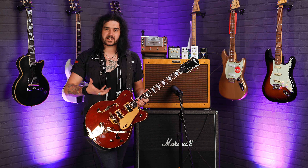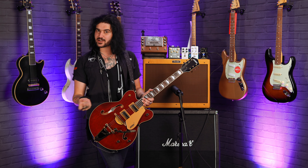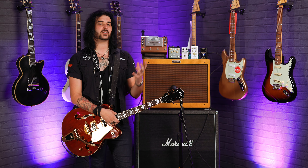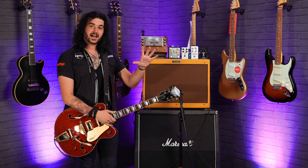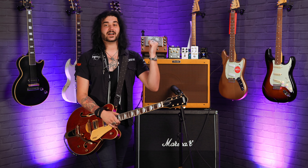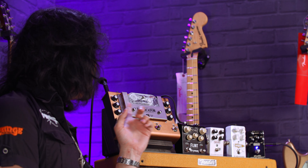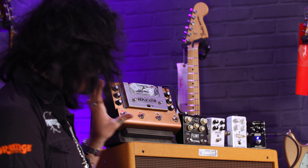The first thing I want to talk about is delay. Slapback delay is very prominent in the old rockabilly scene — that very quick kind of snap which makes it sound like you're doing more than what you're doing, and gives you that extra kind of swing to make your foot tap. What I intended on using was one of the Dunlop MXR Echoplex pedals, a replica of an old Echoplex tape delay. But I'm in an active guitar store and that sold this morning, so I couldn't find another tape echo besides this one.